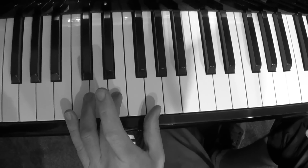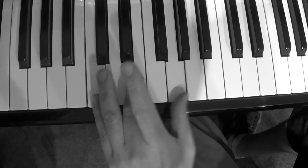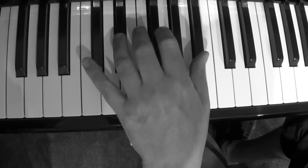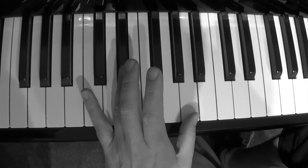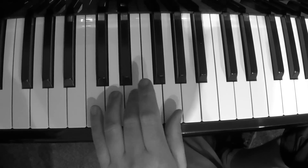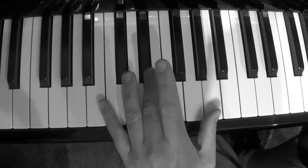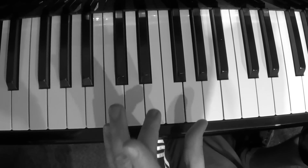Breaking it down very slowly, I'm just playing 2 notes, and then finishing on that lovely, almost flattened, well, it is a flattened 5th, which is typical of the blues scale, which really makes this left hand riff quite cool. So then a chord, then bounce up to the flattened 5th, and I'm playing 2, then I go to the 3.